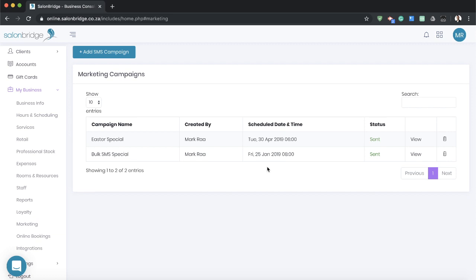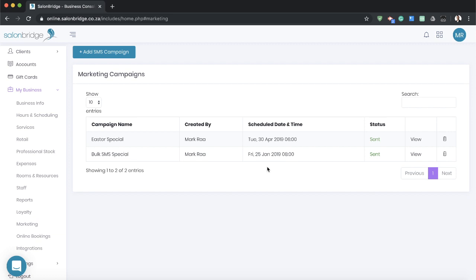These use the SMS credits that you have allocated to your account. So with every account, SalonBridge allocates credits to your account every month for free. Depending on which package you're on is based on how many free SMS credits you get every month. So for example, if you're on a package that gives you 250 or 500 free SMSs every month, that's how many get allocated to your account.